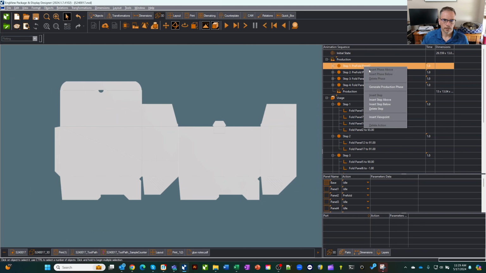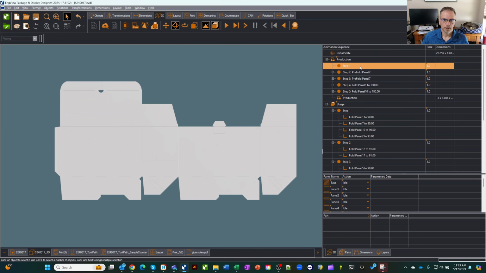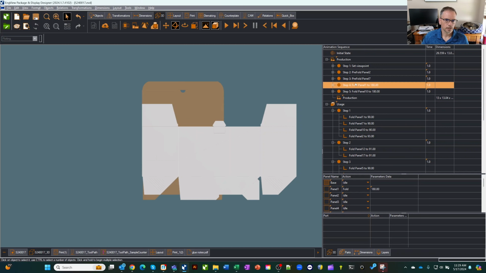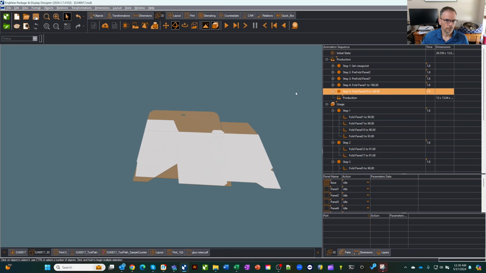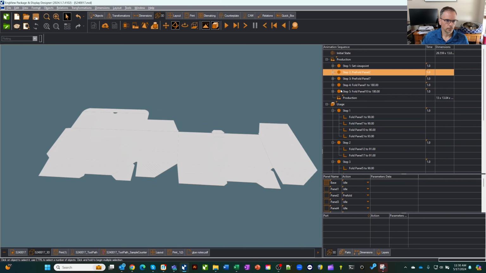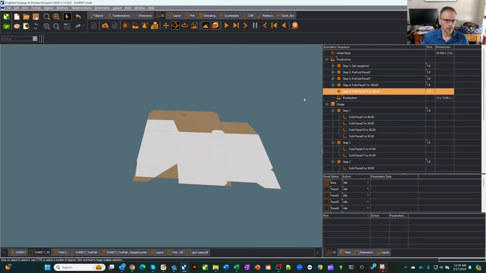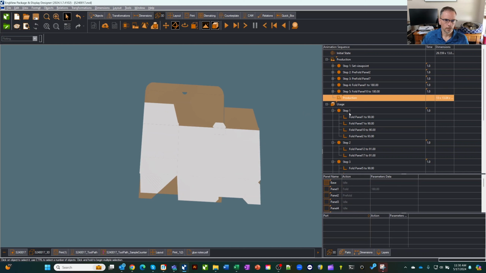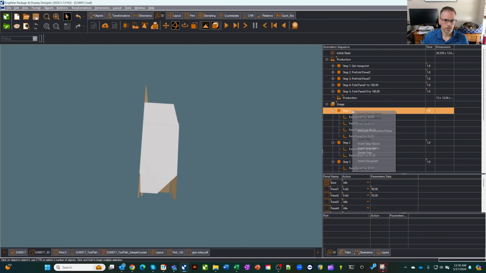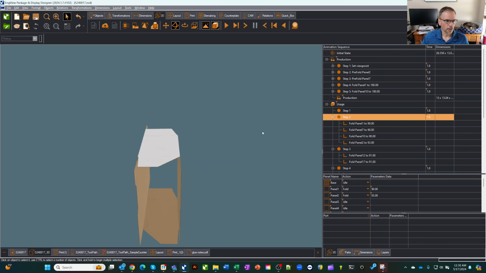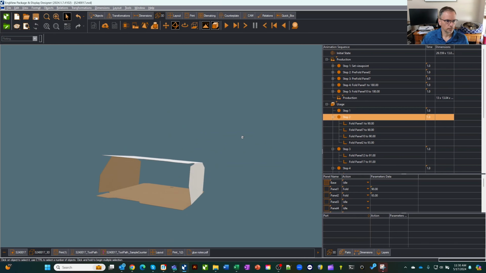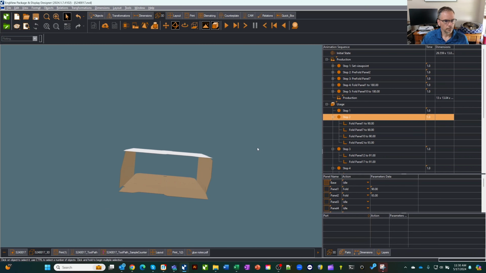From here, insert a step above, and I'm going to put a viewpoint in here. So we'll insert a viewpoint. Then as the box starts to come together, maybe as we pre-fold, we could say it doesn't really matter. But what we're really caring about is when we get down here. Let's insert a step above this, and look at how this bottom's going to start coming together. So I'm going to move this up like this.